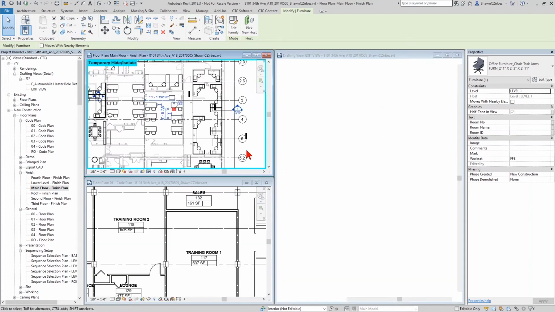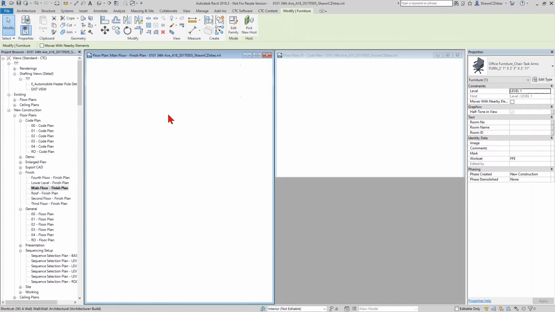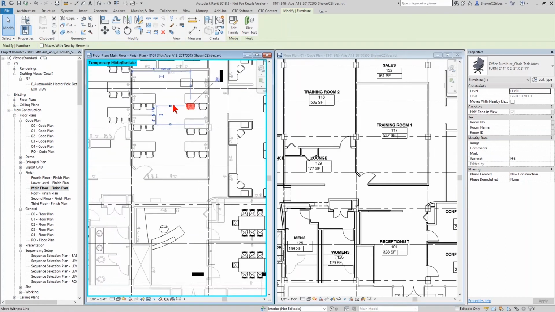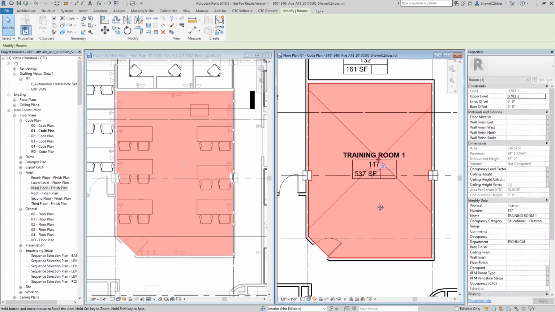And if I do window tile, let's close this view. Let's do window tile again. Window tile. Here we go. Just want to make sure that we're looking at the same location, the floor plan. Yeah, in fact, if I highlight the room, it's the same room, right? I'm on level 1. This is level 1. That's main floor. This is level 1. It's currently called O1 because people have different naming conventions apparently in this project, whatever.